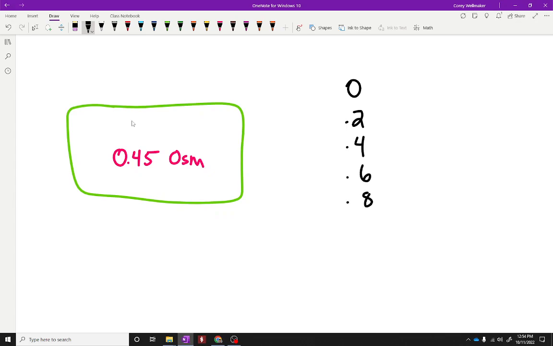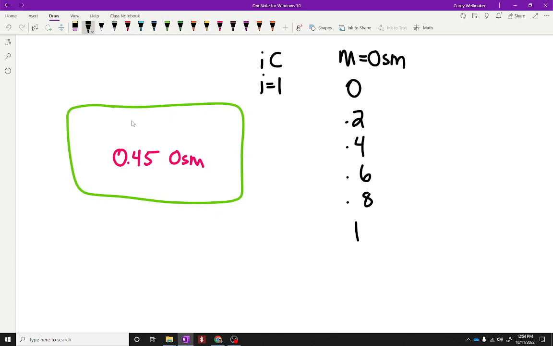We're looking at sucrose solutions, so this is the molar concentration, which also happens to be equal to the osmolarity, because if you remember, to convert molarity to osmolarity, we're going to take i and multiply it by C. For sucrose, i is 1. So each of these numbers represents the value of C, the molar concentration. So I'm just multiplying these numbers by 1, and I get my osmolarity.